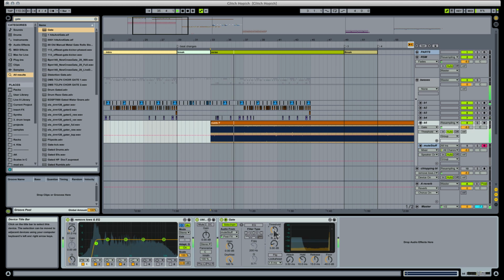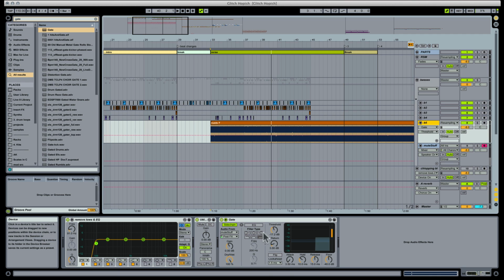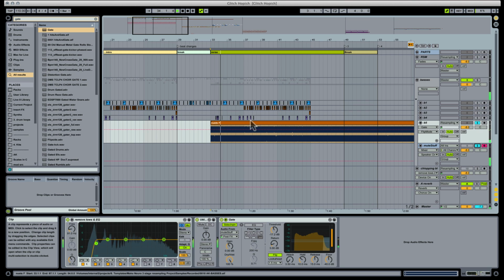So if I bring the threshold down here, I don't know if you guys can see what's going on. When I'm pressing a note here on my controller, it's triggering mute stuff to play a note, which is allowing the audio through. And I've actually done this backwards. I'm going to flip it. So now if I solo these two things, when I play a note, it will mute. You hear that?